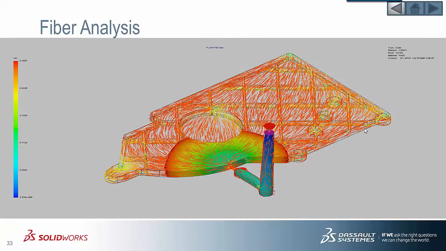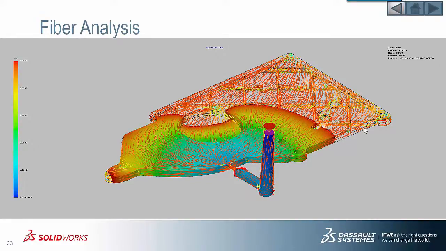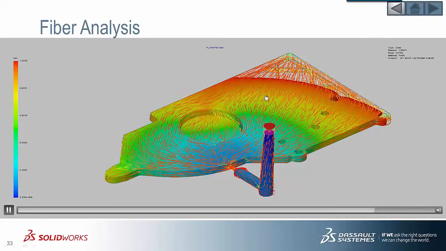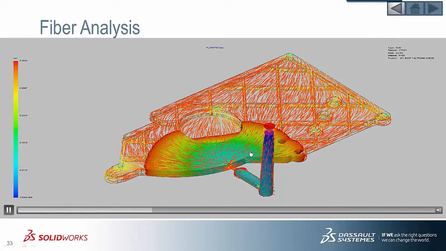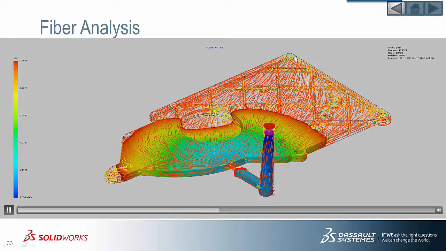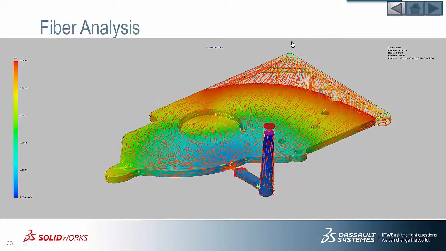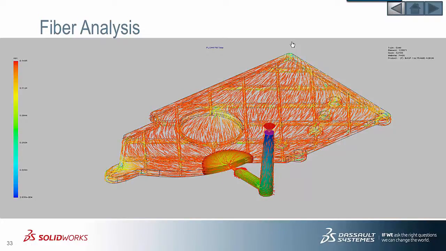The fiber analysis allows us to see, as it's filling, the direction of any defined fibers. If you're paying attention to how it's filling, the direction of the fiber is normal to the flow front, or in the direction of flow. If you're dealing with, let's say, a glass-reinforced nylon, you'd be able to measure the effects on the stability of the model with and without the fibers.